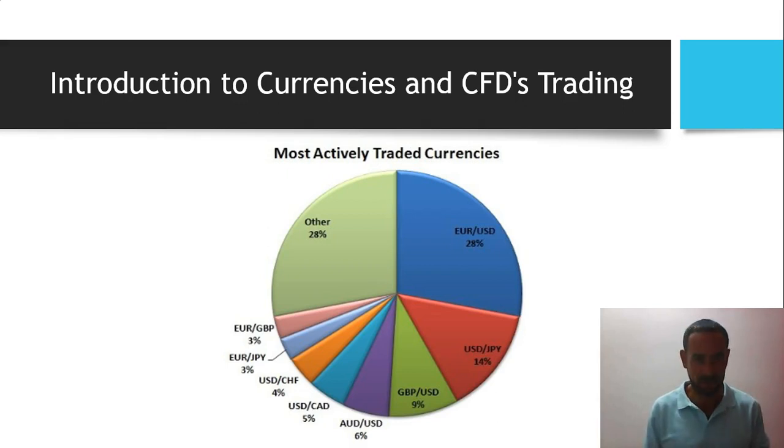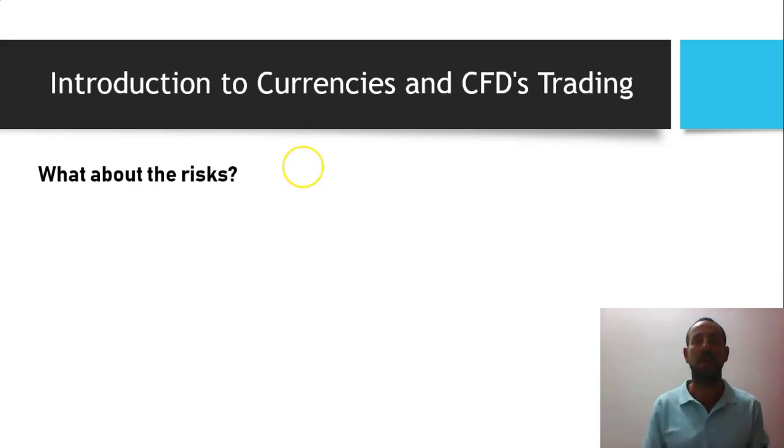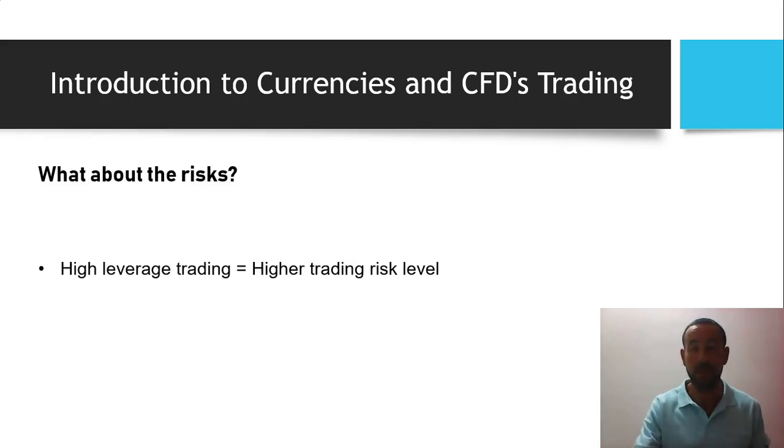However, what about the risks? Let's talk a little bit about the risks, shall we? The way I see it, when it comes to risks, there are 4 key elements you want to keep in mind. The first one, and that's no surprise, is leverage, right? This is a very elusive subject.